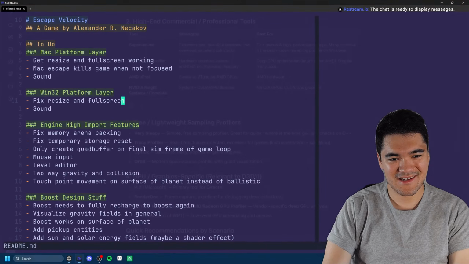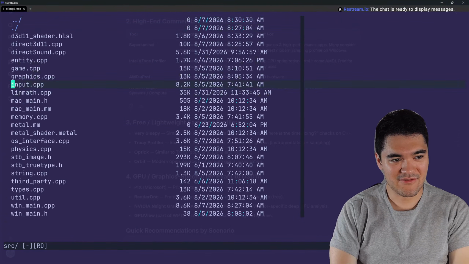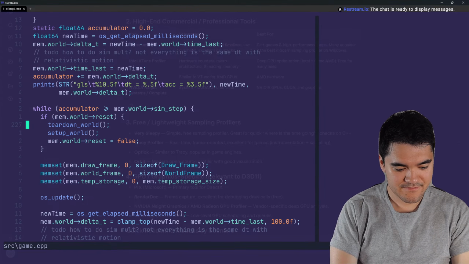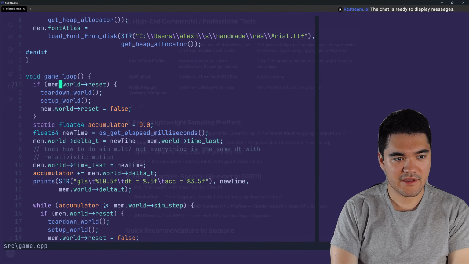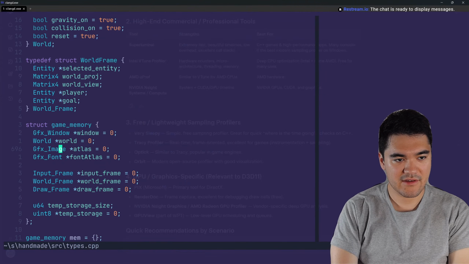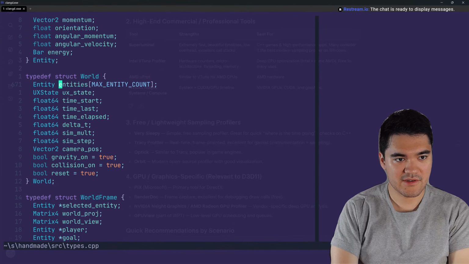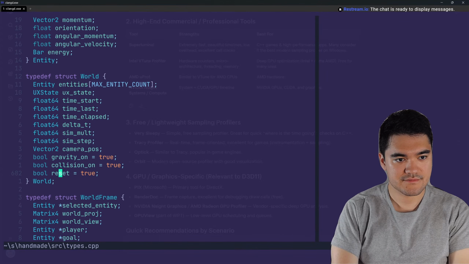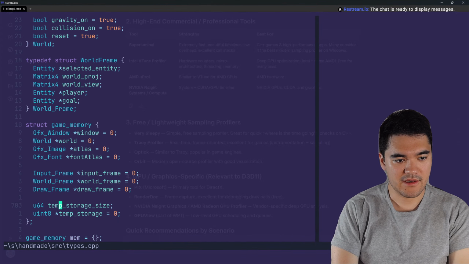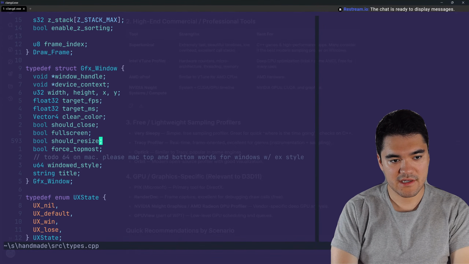So, all right, fine. We're going back. We have to actually just type the code. It's not that much code. We just have to go type it. All right, so beginning of the loop here, I think we just have a flag somewhere that is like should full screen or something, if I recall. No, it should be in the window. The window should resize. Yes, yes.